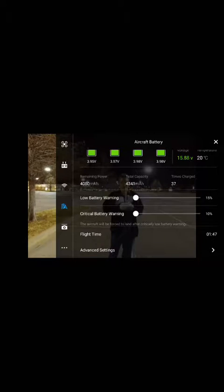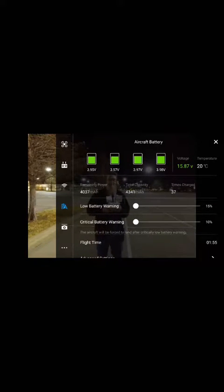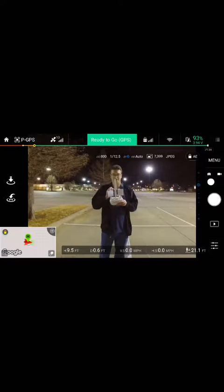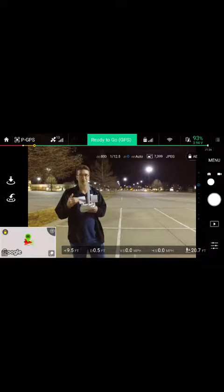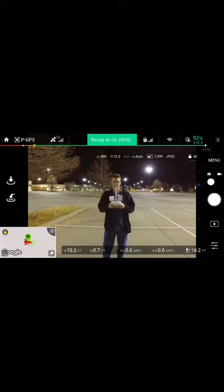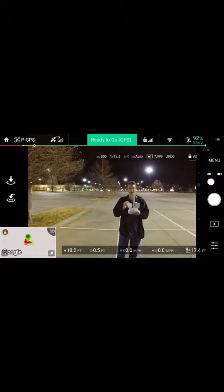You also have your flight time, which is tracked. On the 20th flight, let it sit and hover about two feet off the ground. It's going to try to land itself, but you hold the stick up enough so it won't land. Let the percentage in the top right corner run down to pretty much zero — even at zero it's still about 20 percent battery. Right below that percentage you'll see a voltage, like 3.94 — you want to let that hit at least 3.35 in all your cells.